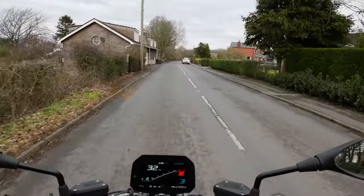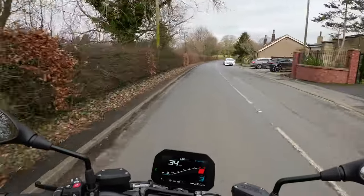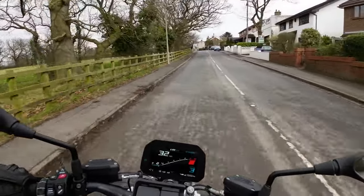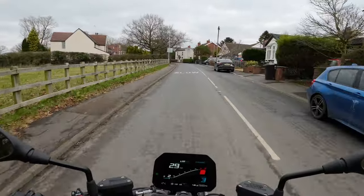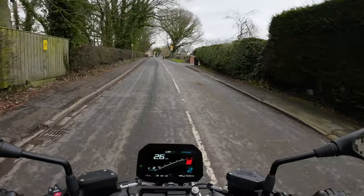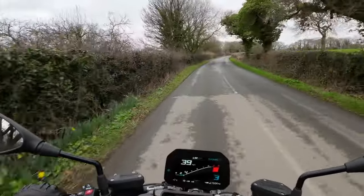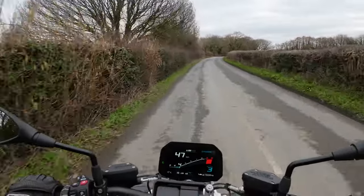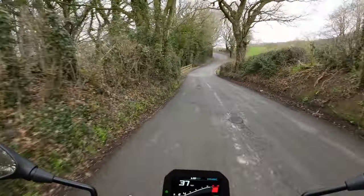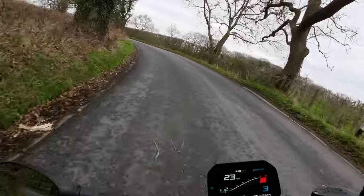I've ridden a number of bikes but this 1250 platform — just having that weight down low, the way it's slung, the way it handles — I've very quickly got confidence at low speed. You can have it in first, just ticking over, travelling at a walking pace, and you don't have to think about trying to adjust the steering or a wobble. A little bit of back roads on the way back to Preston. The pickup is beautiful. It's effortless, it really is.